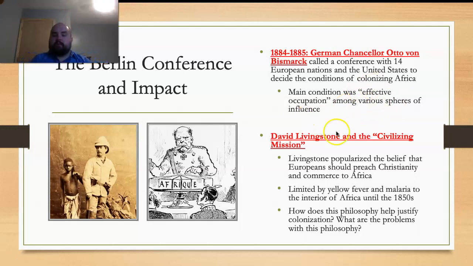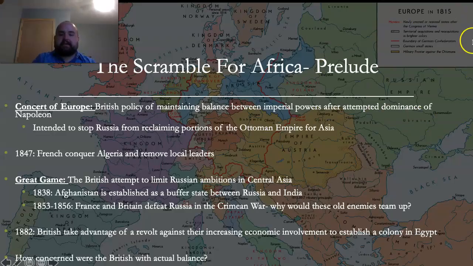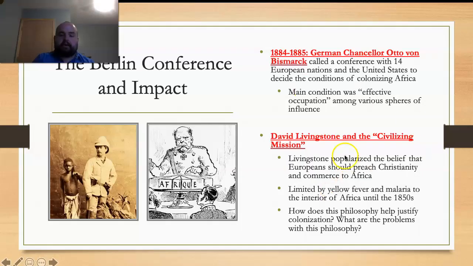Now again, why would you maybe want these various spheres of influence? Pause for the audience. But yes, very good, imaginary class. This goes back again to this Concert of Europe and maintaining a balance of power. If one country tries to take over too much of Africa, their empire might become more powerful than everyone else's and dominate a huge portion of the world. The idea was that every country would get to improve their empire and improve their economy, but none of them would be able to dominate the other, again, like Napoleon tried to do.